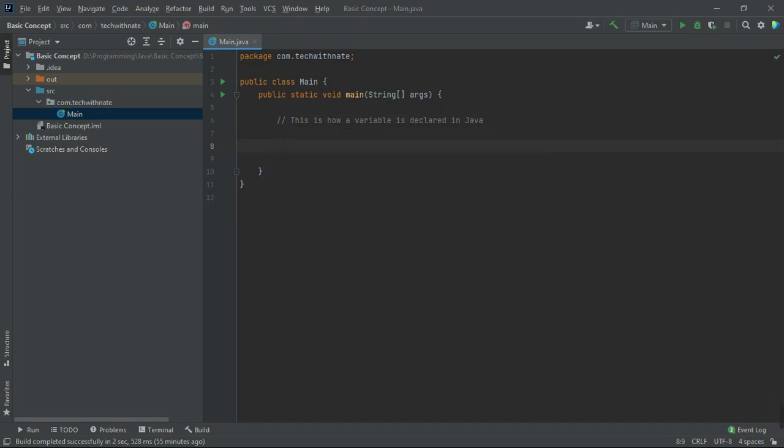So let's start by writing the first one, which is a byte. We said a byte stores values from -128 to +127. So let's give it a byte, age is equal to, let's give it a value like 23. Then we've done what we call initialization.